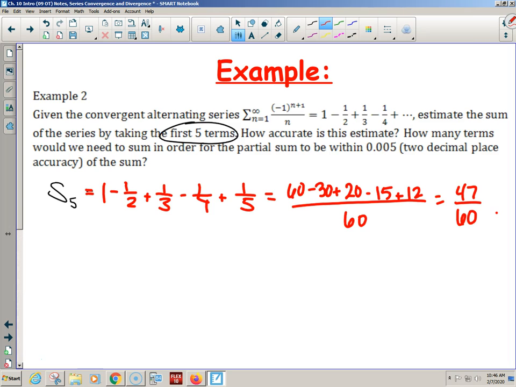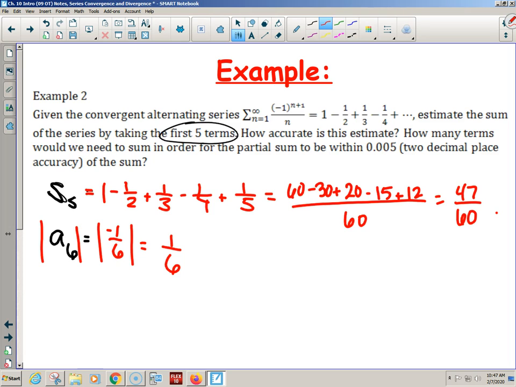How accurate is this estimate? Not the S sub 6. Find the first neglected term. We did a sub 1, a sub 2, a sub 3, a sub 4, a sub 5. What's a sub 6? We'll know how far off, we'll know the bound. So a sub 6 is negative 1/6. That's the point I care about. Did you guys catch the magnitude of the first neglected term? 1/6.